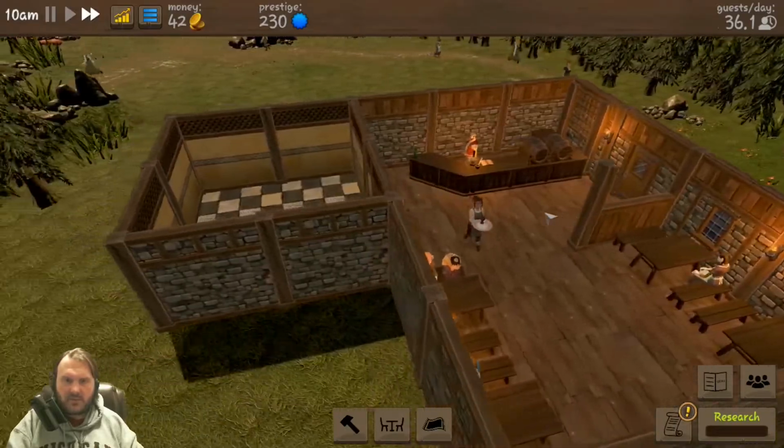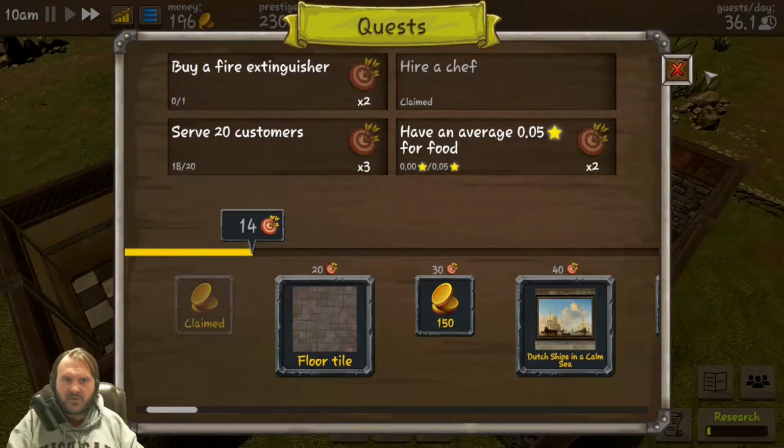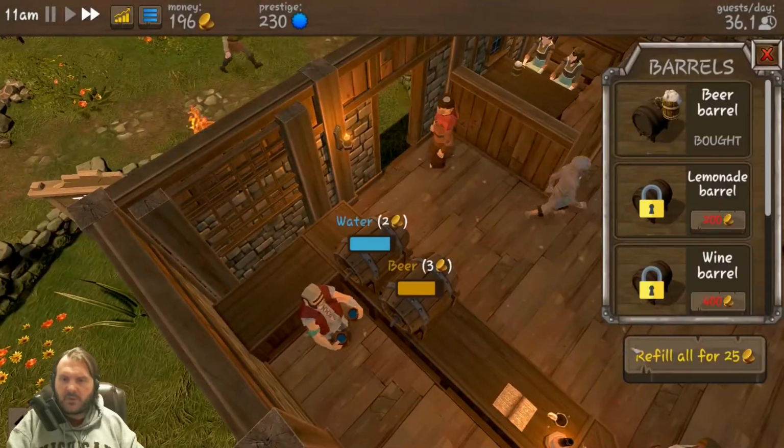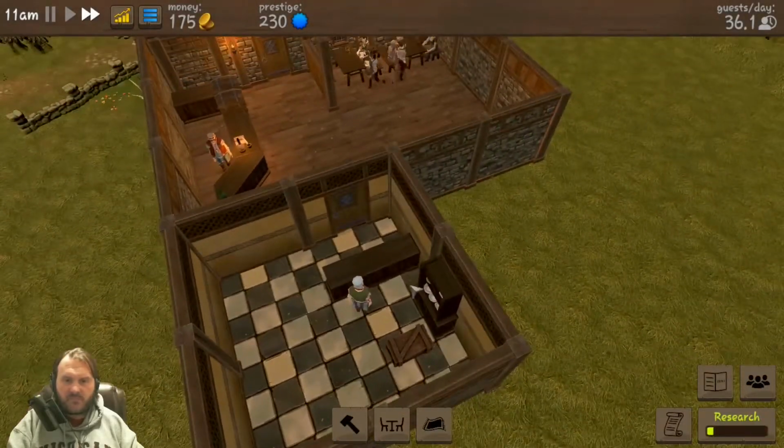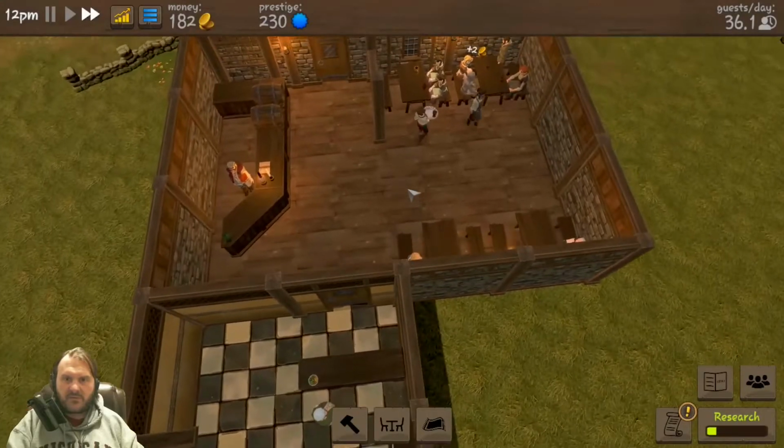That should be a little bit better. Now, we should have got the hire a chef. Gets us 100. This is good. Let's fill our bar. Keep it nice and full. And I think I've got to fill this too. And it looks like it doesn't start out very full, that's for sure. So that's going to be interesting.